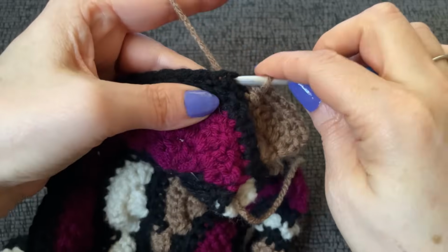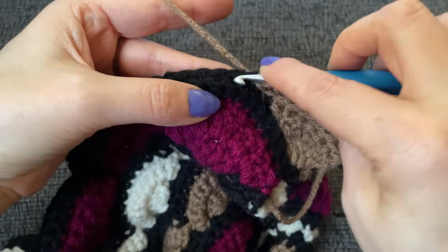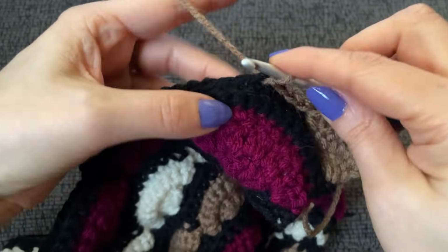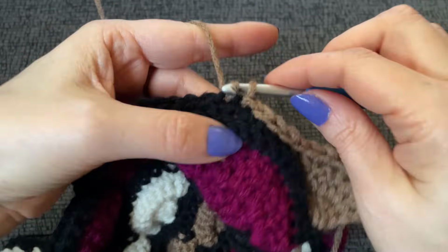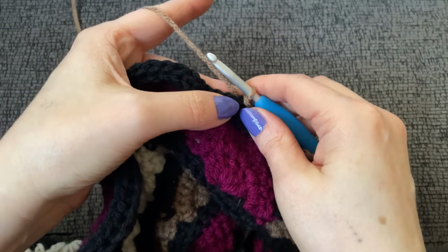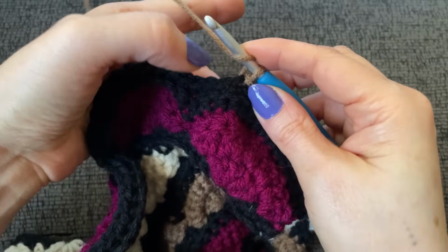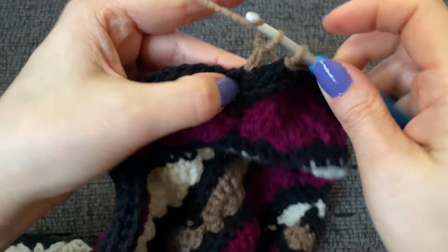So here we go. 1, 2, 3, 4, 5, and 6. We're going to skip 2 stitches and we're going to work 5 double crochet shell.